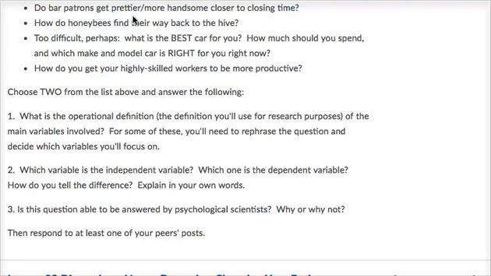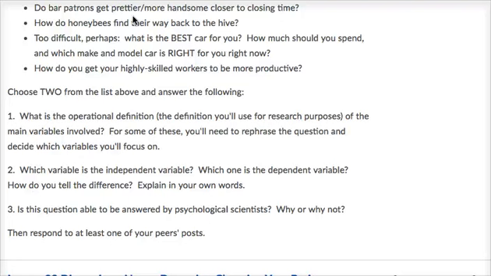So this is the little wink, wink, hint, hint. You can't really be wrong here. You do have to define it, though. If you want to define pretty or handsome in a particular way, you could say, well, I've looked up some research, and one study defined pretty or handsome in this way. That works for me. Or if you just say, I'm going to define it as, on a scale of 1 to 10, how pretty is this person? Not pretty, kind of pretty, very pretty. That would also work for me.